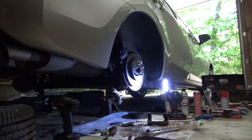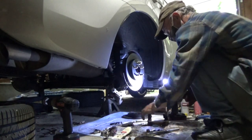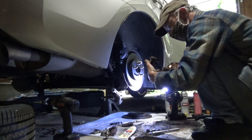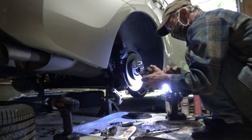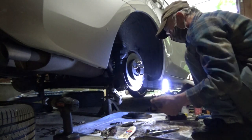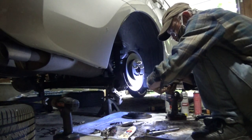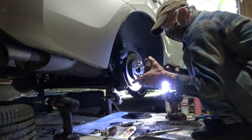Grease. Again, being very careful to not slice your fingers. You get all those surfaces that you just filed in a light coating of grease. You don't want so much grease on it though that when you put your hardware clips in, then you squish all the grease right into the rotor. Because the grease on the rotor means grease in your brake pads. And grease in your brake pads means no stop. It also means that you will burn up your brake pads prematurely and they will completely fail on you. And now I got grease on my mask. Yay me.